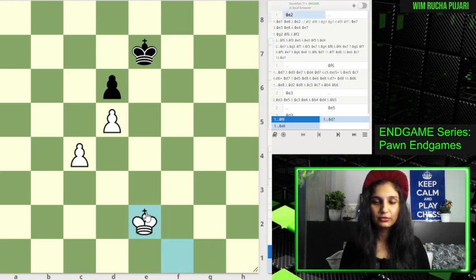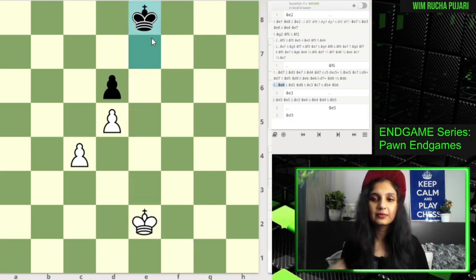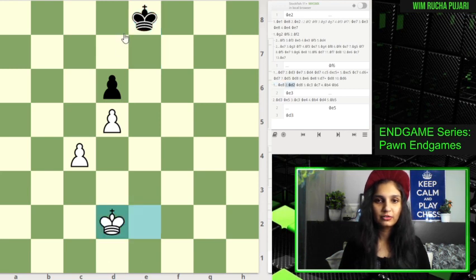Okay, so king e2. I will try to keep the opposition. 1, 2, 3, 4, 5. I will go king e8. d2, king d8.